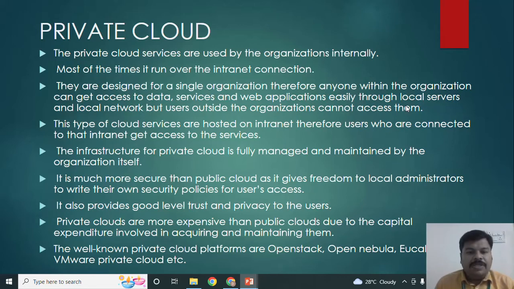It also provides a good level of trust and privacy to the users because only the employees working in the organization have the service in the private cloud. The well-known private cloud platforms are OpenStack, OpenNebula, Eucalyptus, VMware Private Cloud, etc.